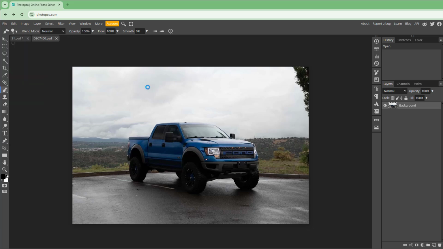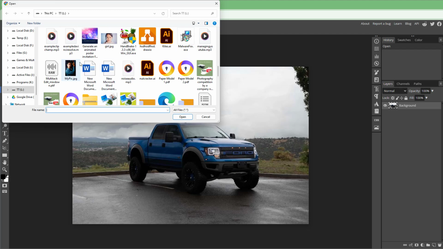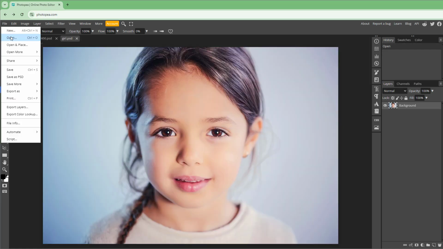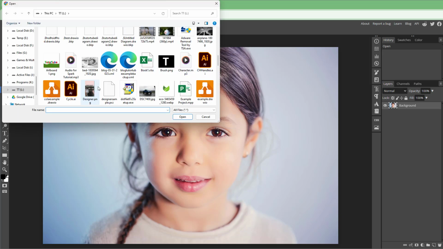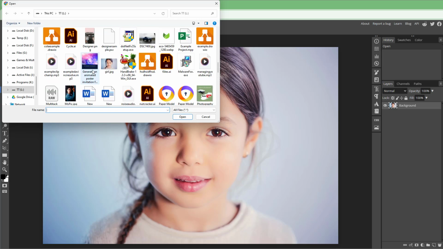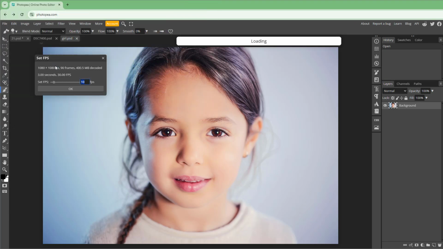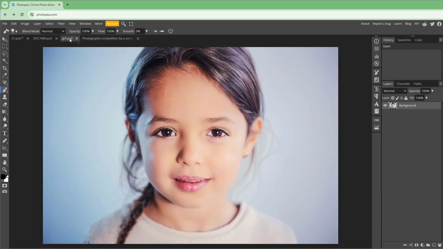Let me just open up another tab over here again. If I select this right here, then there you go. There's another tab, just like this. If I go to Open right here again, I'm going to select, let's say for example, another image as well. So let's select this image right here, press OK, and then you can see that this is what you have.